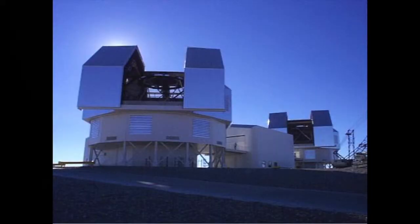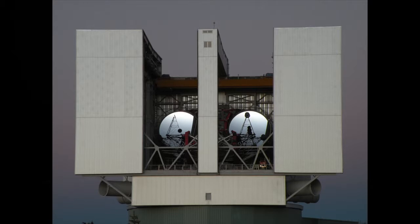We made two 6.5 meter mirrors for the twin Magellan telescopes located in Chile at the Las Campanas Observatory. I've used both of them a number of times. They're magnificent telescopes on one of the darkest sites on Earth. Then we stepped up to 8.4 meters, which is the largest mirrors that can be made with the technique we're currently using. Two of these 8.4 meter mirrors were installed in the last couple of years in the Large Binocular Telescope located on Mount Graham in southern Arizona.